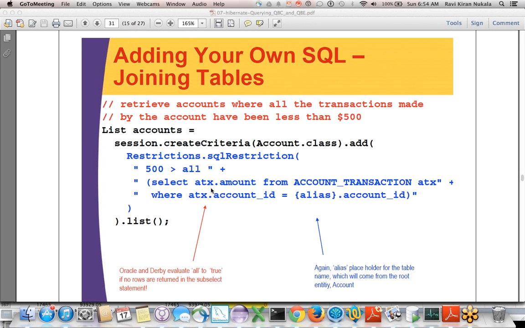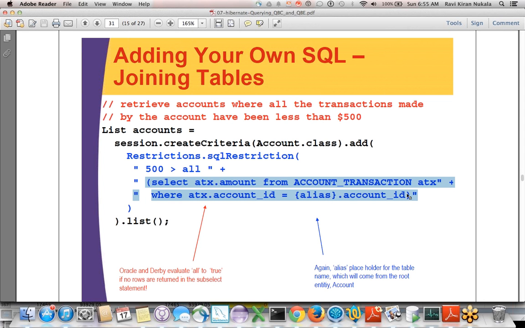In this query, we are getting the rows with amount less than 500. That query is not doing anything yet. That right hand side query here, let me highlight what I'm talking about. This part is not doing anything yet. It is just fetching an amount, joining with the account.java. So it is just joining with account.java and getting an amount out of it.